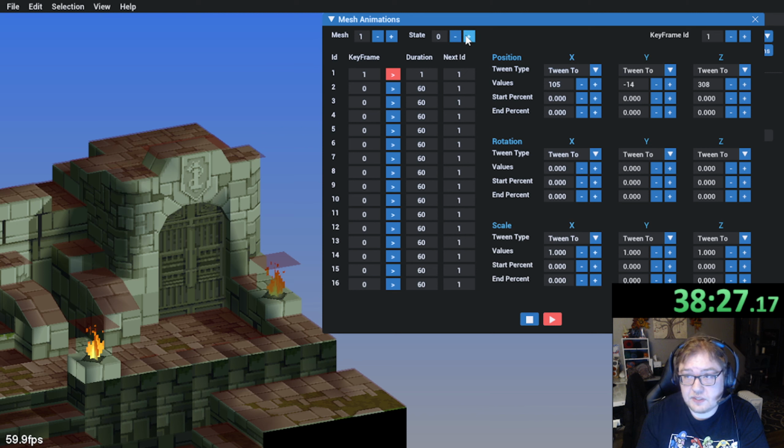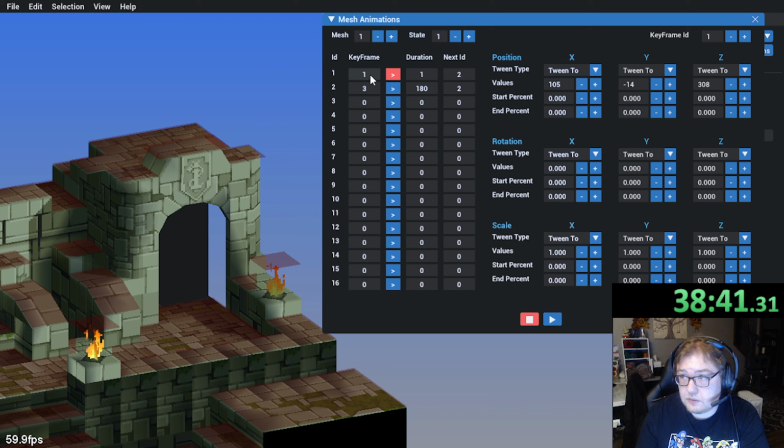If I move it to its second state, what it does is this first keyframe ID, what we're looking at right here, is one keyframe. Okay. This is the part that gets really weird in my head because I get confused between the two things. But it starts with one ID in that position, and then the only thing... Okay, so keyframe 3. Okay, so moving this changes what animation you reference.